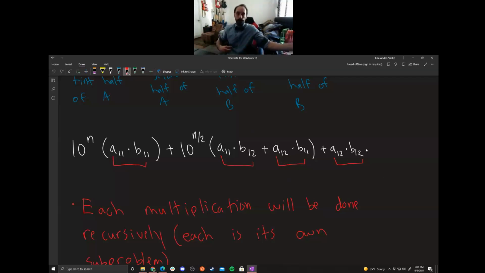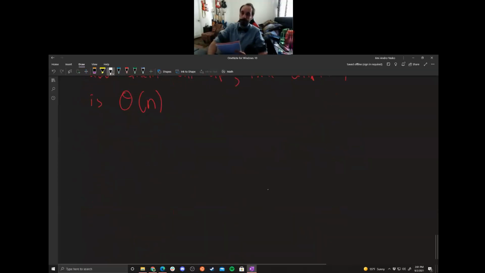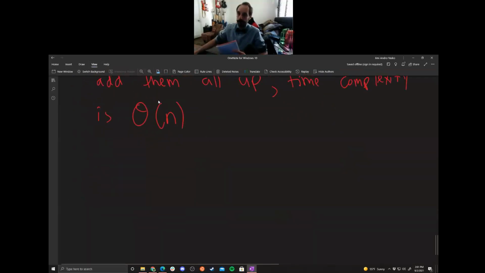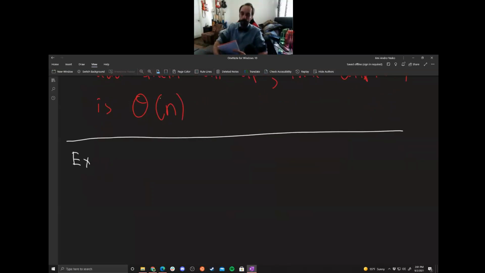Let's begin an example on this, and then we'll go over the runtime of this and see if maybe we can also do other things to this. So let's do an example. I'll make this a little larger. To get an idea of how this actually works, we can really understand the nature of how divide and conquer can be used to solve a problem.